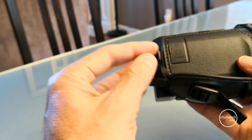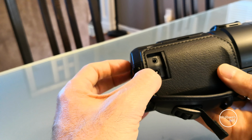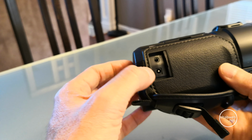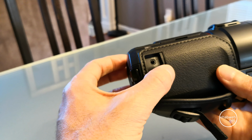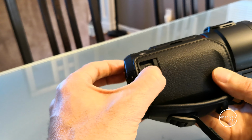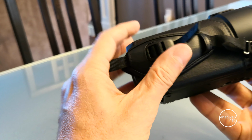On the back here, you have the charging capability. It opens up, and this is where the AC adapter gets plugged in, as well as a headset. So if you want to hear what's going on in there, it feels pretty nice. It doesn't actually feel too bad at all in the way that it works as well.